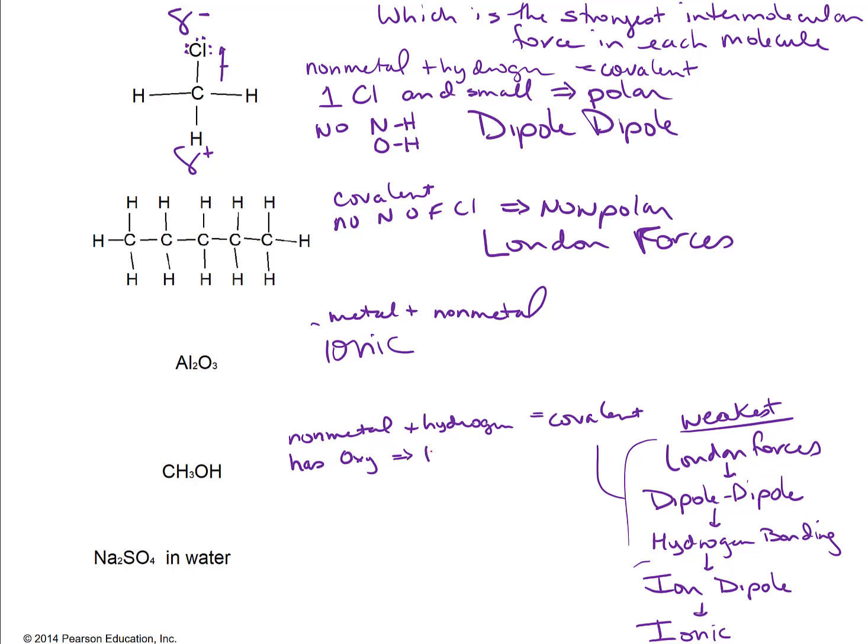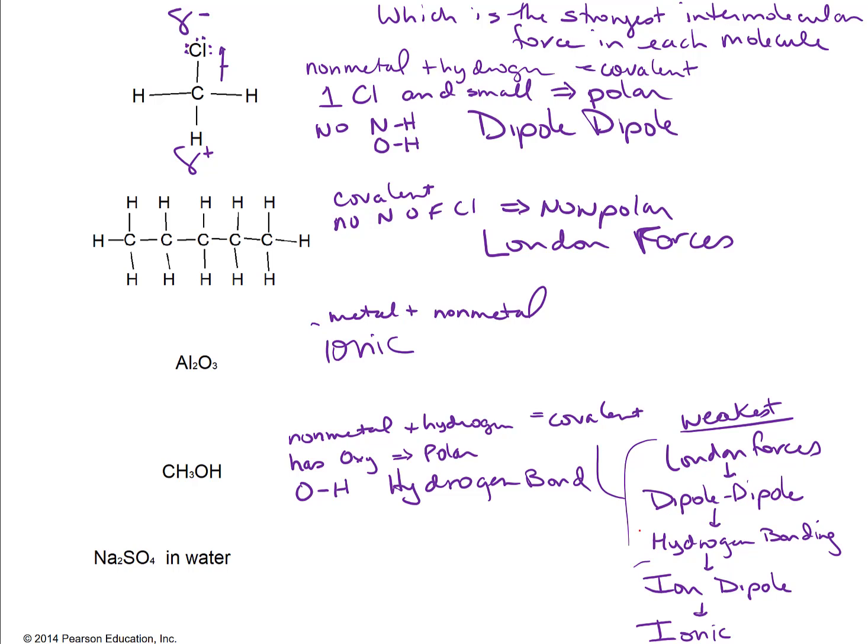It has an oxygen, so it's polar. And it has an oxygen with a hydrogen attached. So that's the one where that hydrogen can be attracted to other oxygens of other CH3OH molecules. So this one can hydrogen bond. Notice the one at the top is polar, but it doesn't have a nitrogen or an oxygen with a hydrogen attached to it, so it's only polar. It does the dipole-dipole attraction, whereas CH3OH has the ability to interact with other oxygens and has hydrogen bonding as its strength.